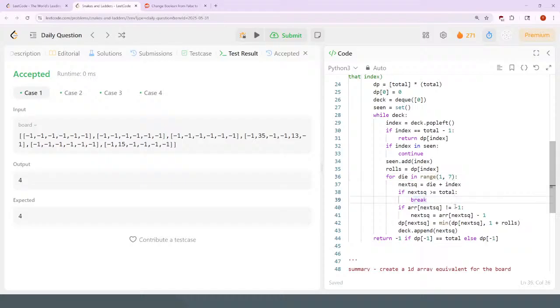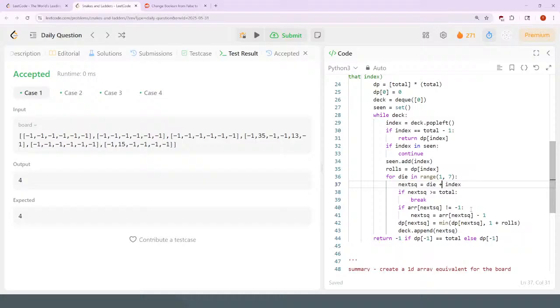You see what the possible spots are that are one roll away, and you see if 1 plus the number of rolls is smaller than the current number of rolls to get to that spot. If so, then you minimize it.